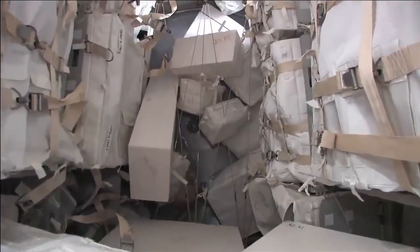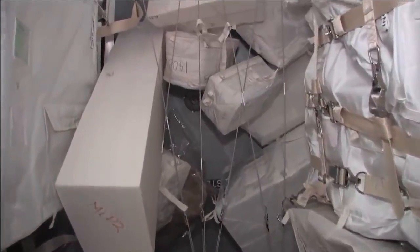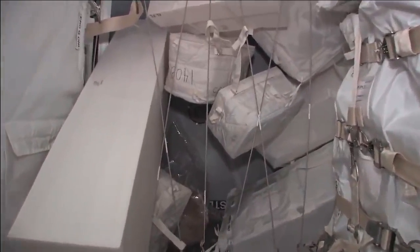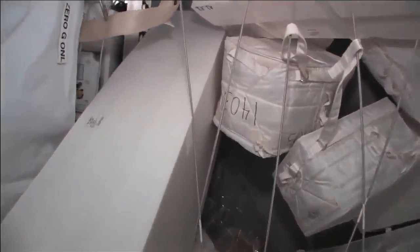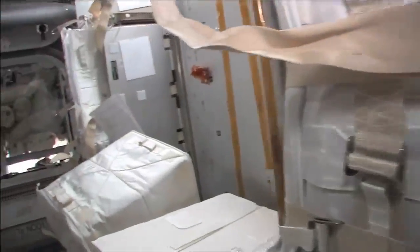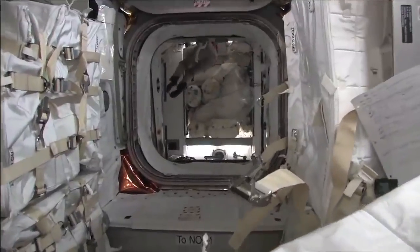You guys did a lot of great groundwork getting us set, and if you guys wouldn't have done such a good job, and the folks at KSC getting stuff packed and keeping track of all the small things, it would have been a nightmare for us. But it really did go smoothly for all that we were working really hard, and we can't even tell you how much we appreciate all the work you guys did on the ground planning this out. Well, I can honestly say we enjoyed it in some weird way. Totally understand.